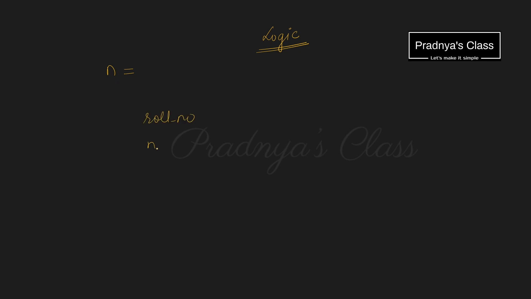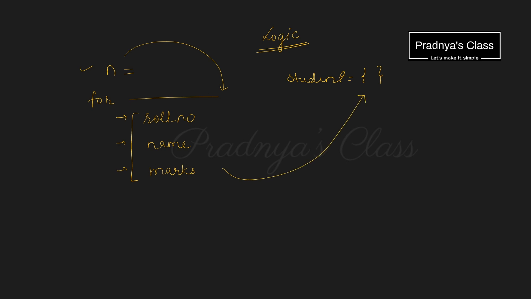Before directly writing the program, let's try to understand the logic. We need to input the data for n number of students. So let's enter n. For those many students, we need to enter role number, name, and marks using the input function. This will be enclosed in a for loop which will iterate n times. All these details we need to enter in a dictionary. Let's take one empty dictionary, then one by one this data will get stored. The role number will be unique, so it will act as a key. The rest of the two items will act as values for that corresponding key.